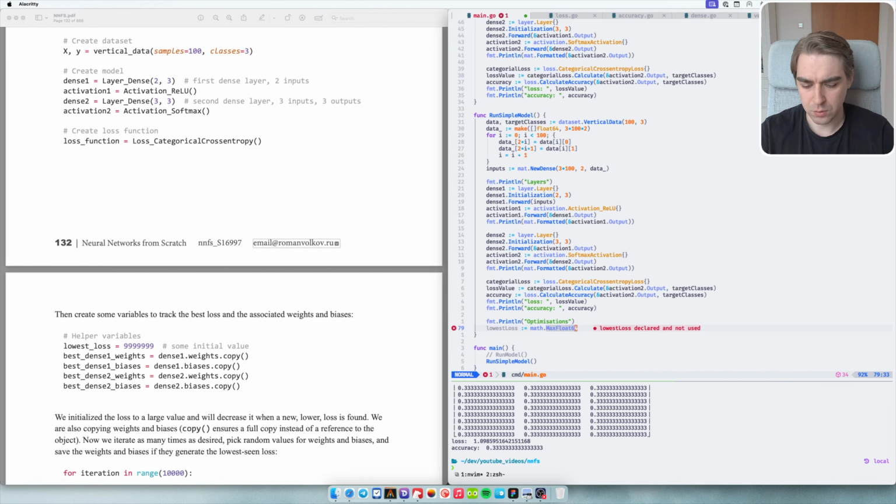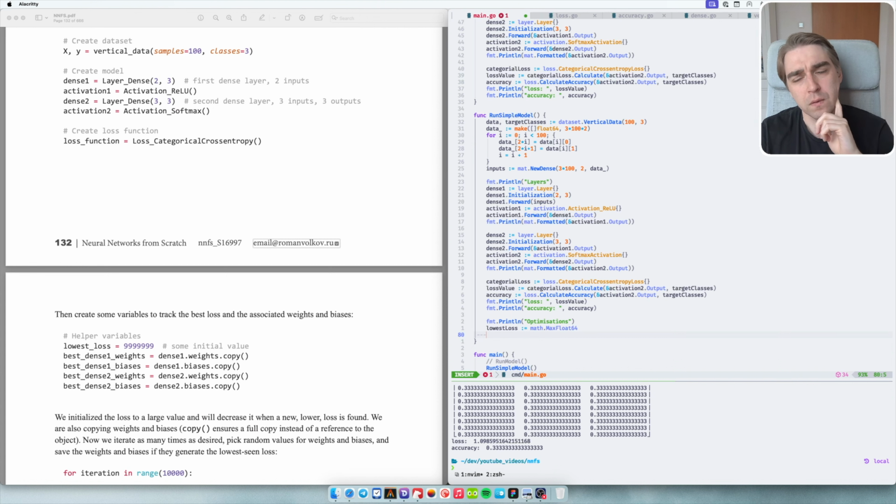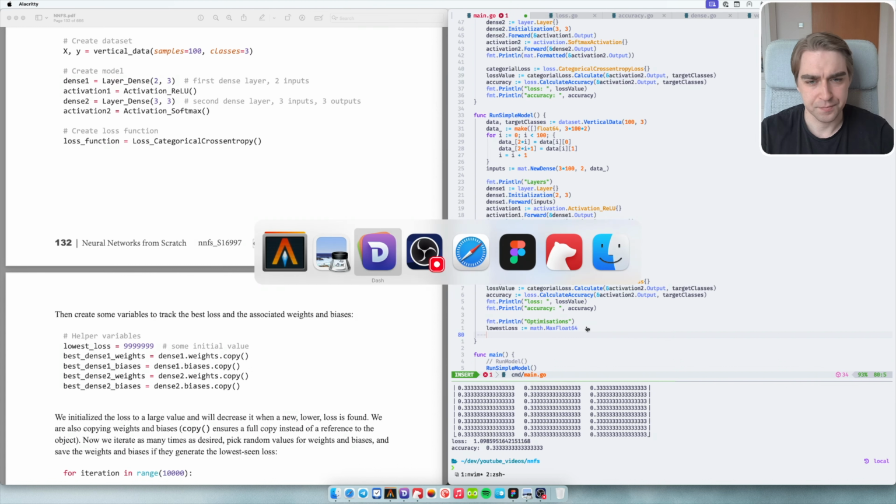Then I think what we're going to store is weights and biases. And initially we need to copy them from the layers that we have.